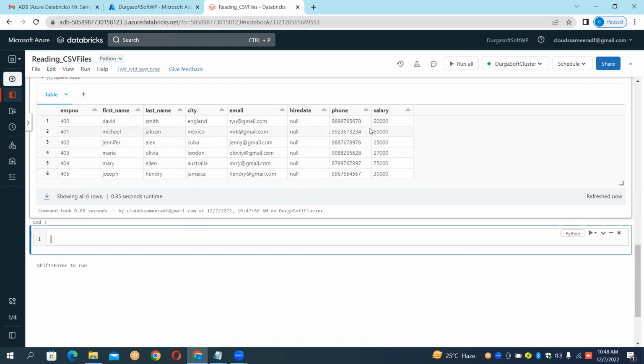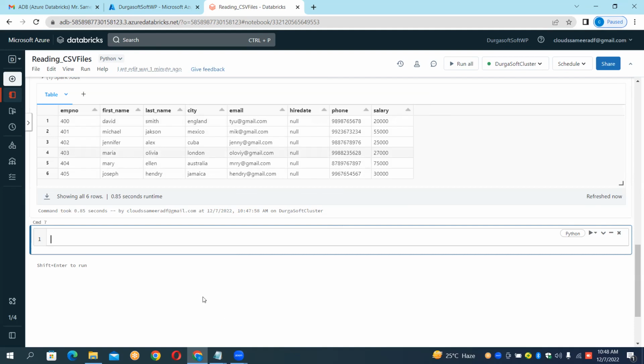Okay, so everything it has read. Phone number it has read, salary it has read. So what is it that I want to do here? Certainly, this is basically a data transformation topic. The format is not matching. Yes, this is data transformation, the format is not matching here. So okay, how to make it?